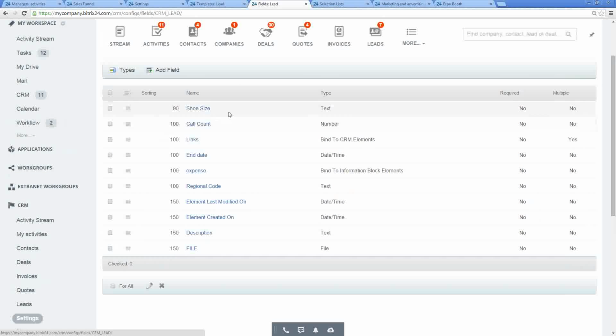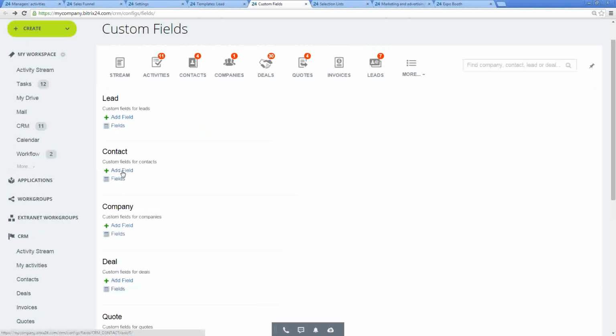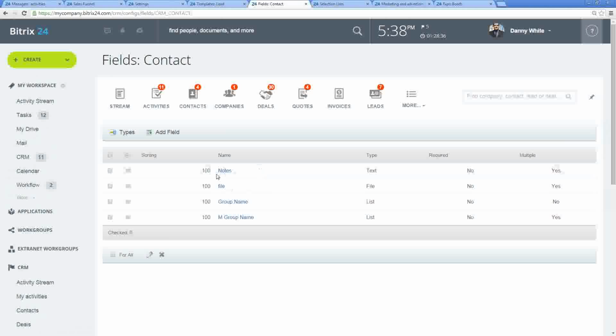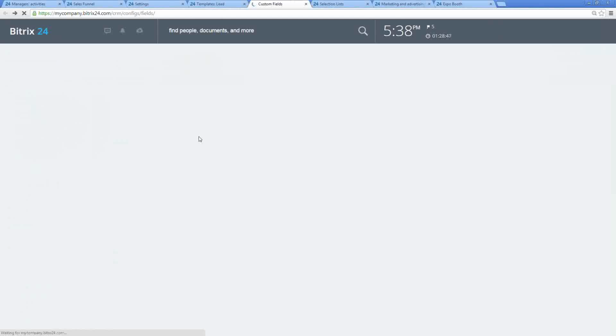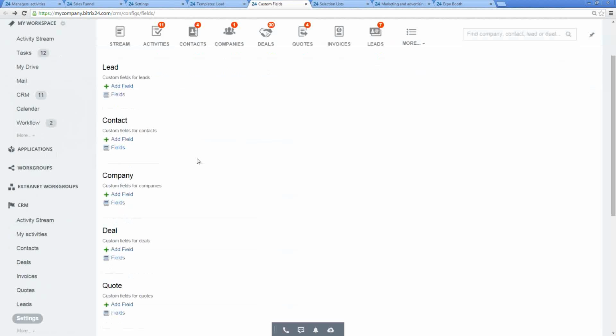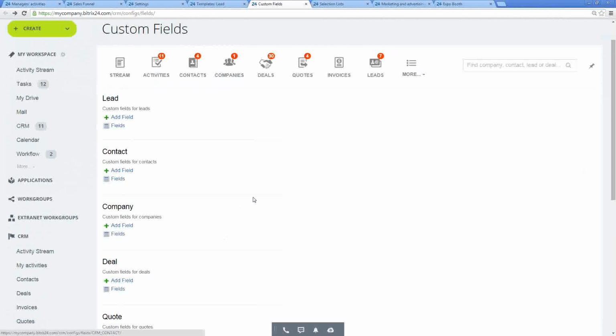If you have a custom field there, and then you go back and have a custom field in contacts with the same name, shoe size, of text type, then in the conversion, that value would get transferred into the field for the contact. So you can create your own fields, use them in business processes, display them in the table, etc.